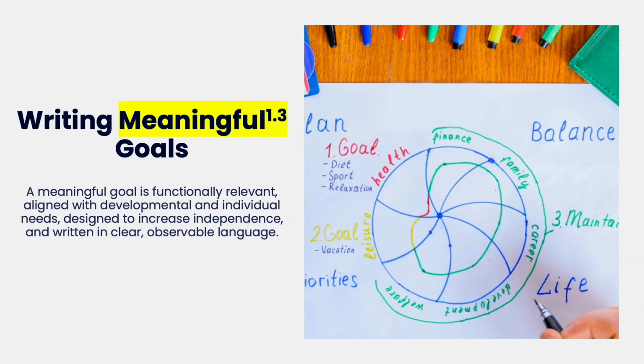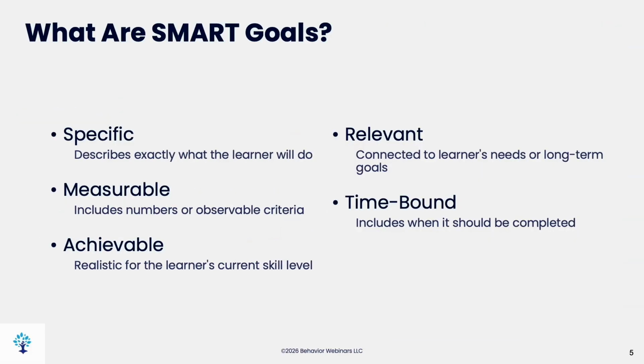So the client has to want to work on these skills, their family want to work on these skills. That's how we get socially significant goals. All goals should be SMART goals. It's something that we utilize in education. A lot of times in ABA, goals are naturally SMART goals. Like when your supervisors are writing goals, they are always SMART. But just to be sure you understand and know what a SMART goal is, we'll talk about it.